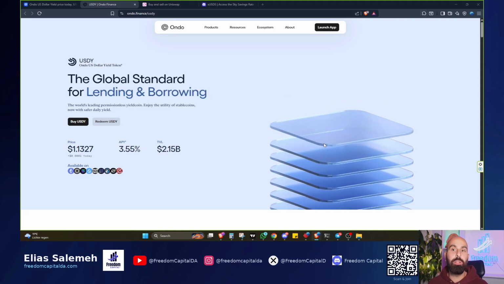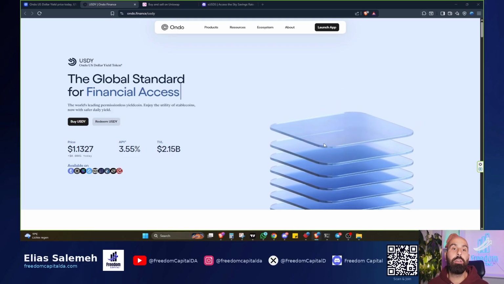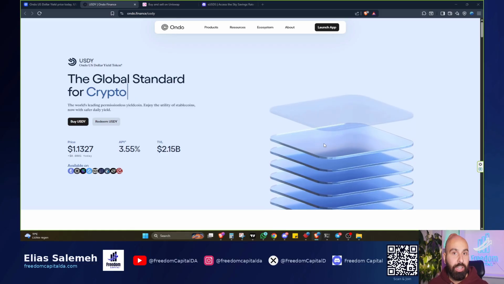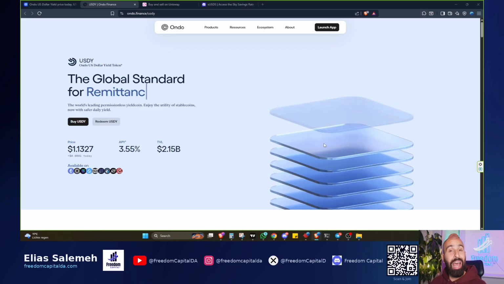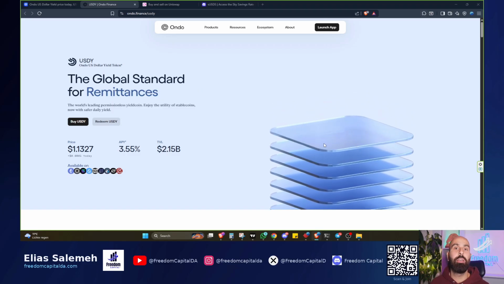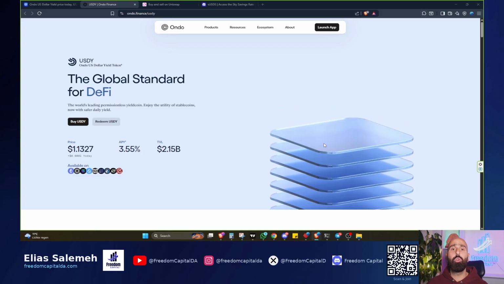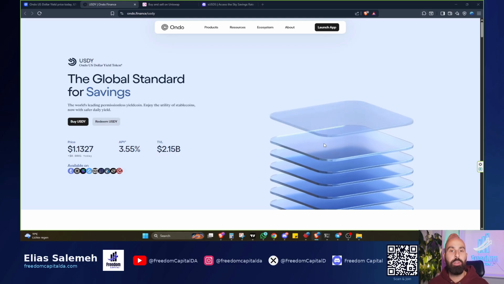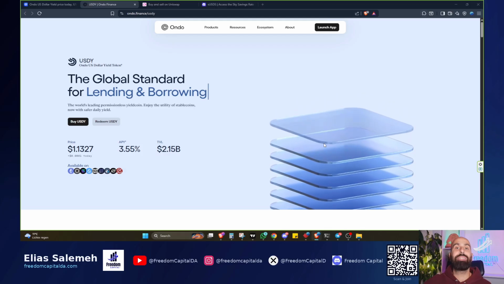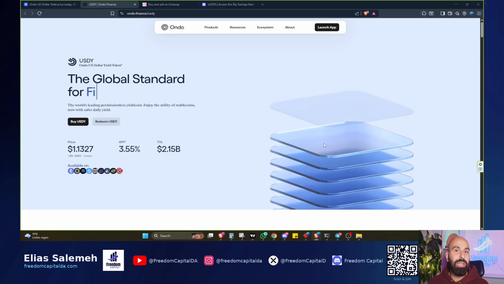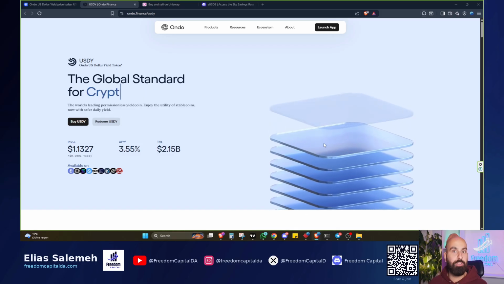Nevertheless, they allow people to have direct exposure to US treasuries, which was difficult previously. In order to access US treasuries and the yield that comes from them, you needed to go through institutions, you needed to go through KYC, which is know your customer, and provide all the documentation needed about yourself in order to access these kinds of instruments. Keep in mind that these instruments are equivalent to savings accounts, if you want.